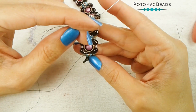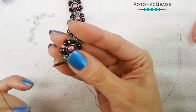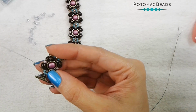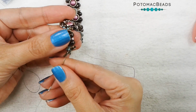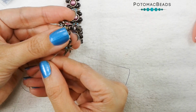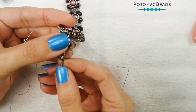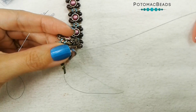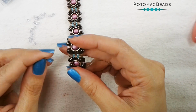I was coming out of this 8-0, and I just went up towards my clasp. So I'm coming out. Now I'm going to go through the 15-0s that are right there on both sides. I'm going to do it on both sides, same thing. And then once I do that, I will be ready to add my crystals. Now if you don't have crystals, I'm pretty sure you can do 8-0s here on this step, or a combination of maybe a couple of 15-0s or couple of 11-0s. Well, I don't know if I would do a couple of 11-0s.